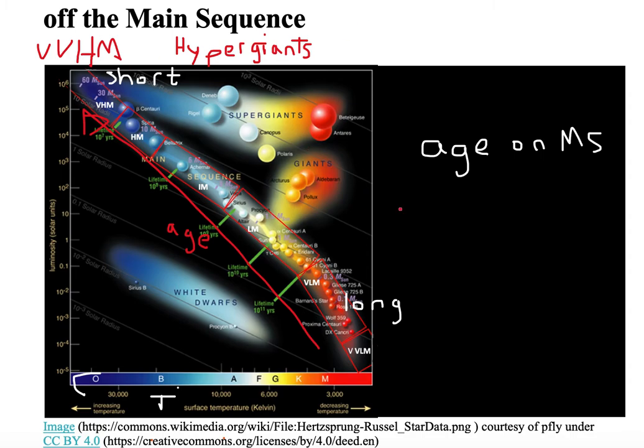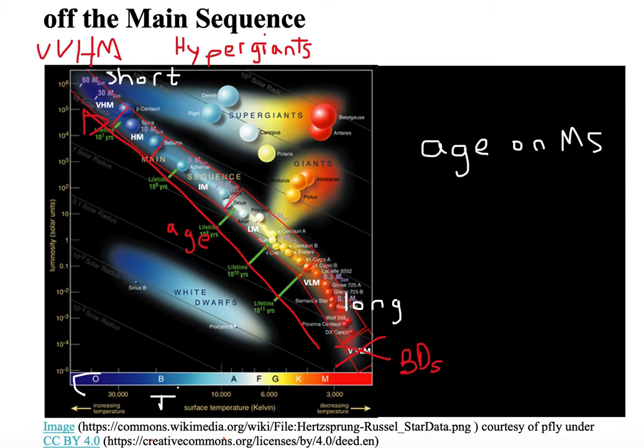So now we looked at age on the main sequence, and the trend is going to be with the long ages down at the very low mass and the short ages on the main sequence at the upper left at the very high mass. We did not include the category of the very, very low mass objects because these are generally the brown dwarfs. And these brown dwarfs don't live very long as stars, and they die off rather quickly, and they die off like planets. So we want to not include that in our trend.